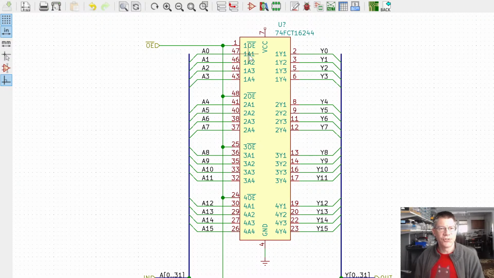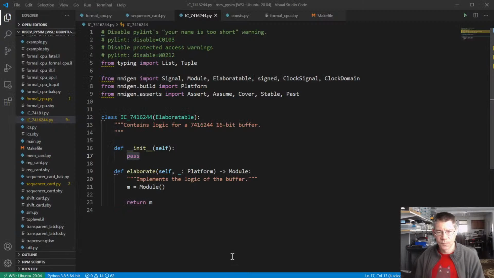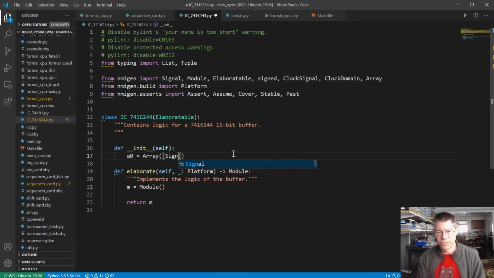The idea is I have 4 groups of 4, and they're called A. For my signals, I'm going to have A0 equals an array, an NMyGen array of signal.